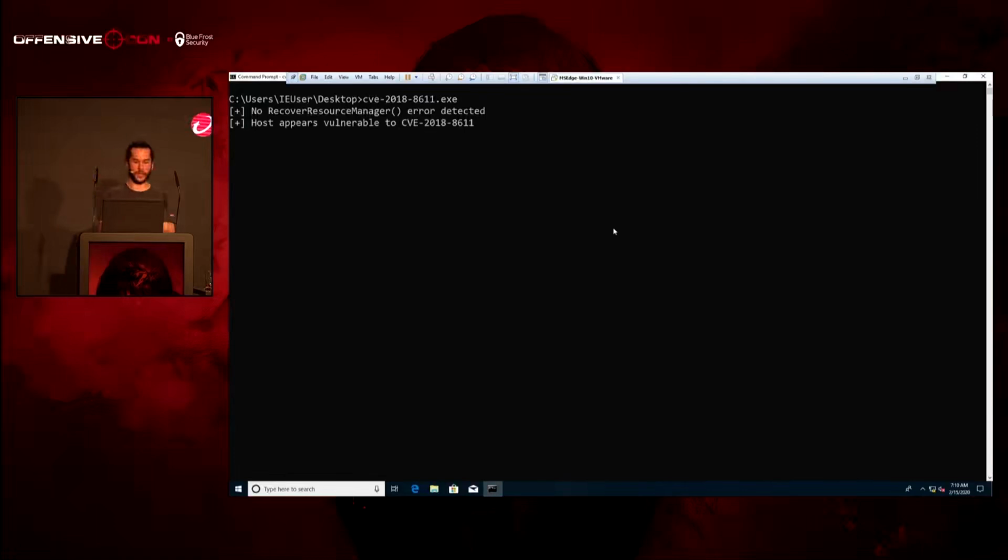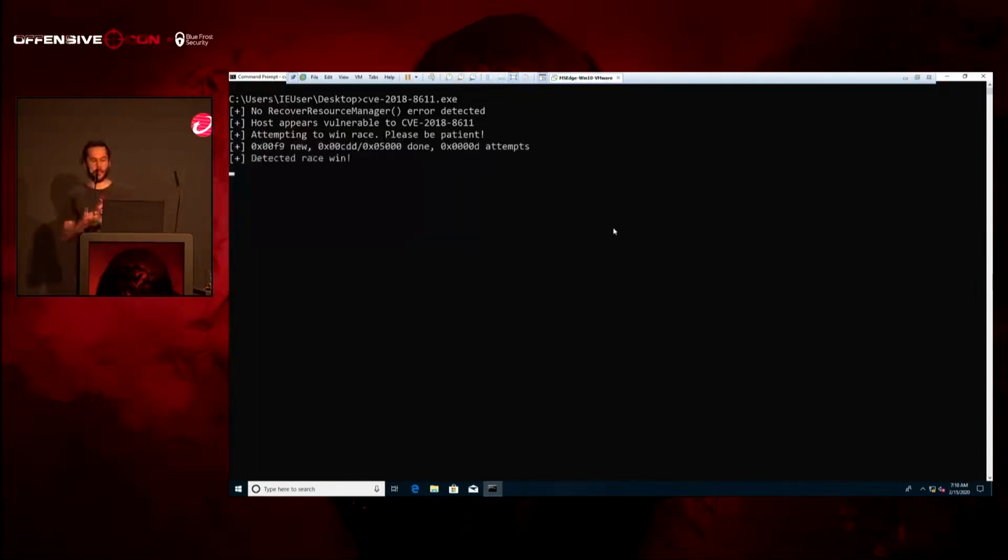But for now, we're just triggering the exploit. We trigger the recovery of the resource manager, make this thread loop, and then try to win the race by suspending the thread multiple times, trying to detect it from userland. Now we detected from userland that we won the race.